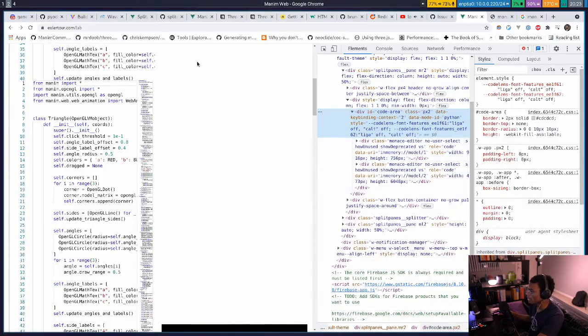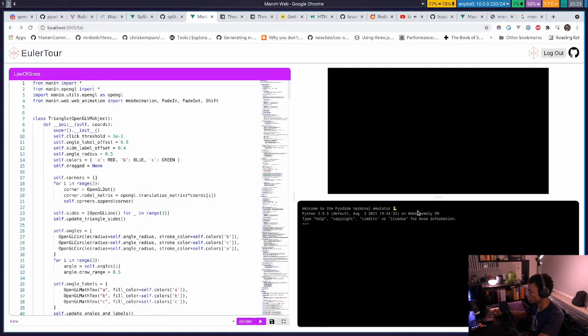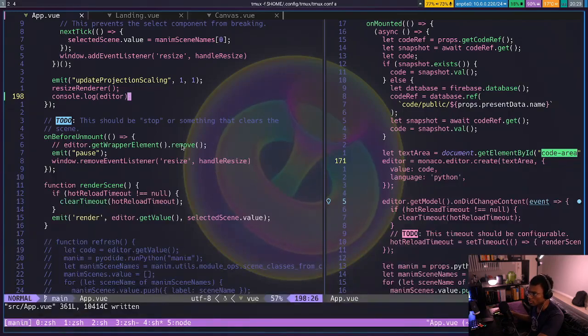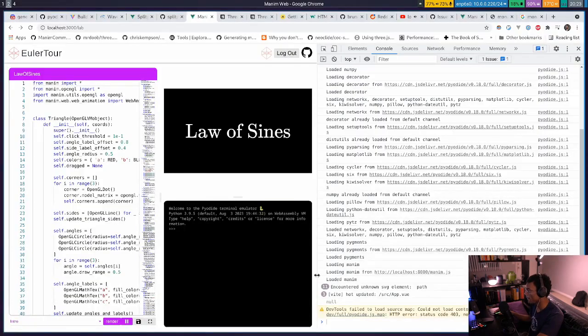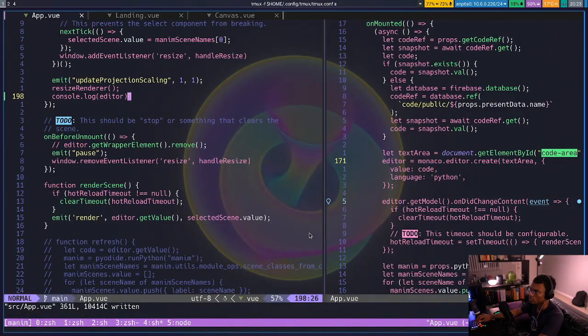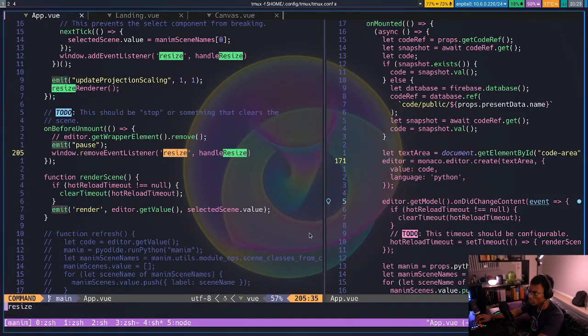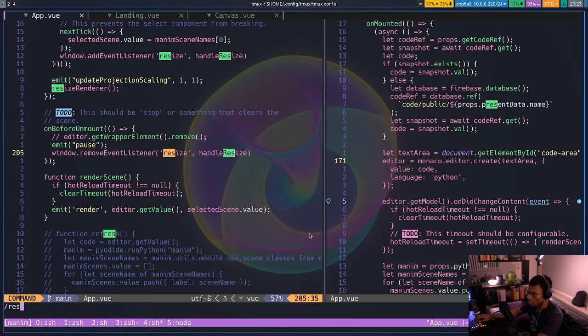Here I'll log the editor. And it's null, so that's good.